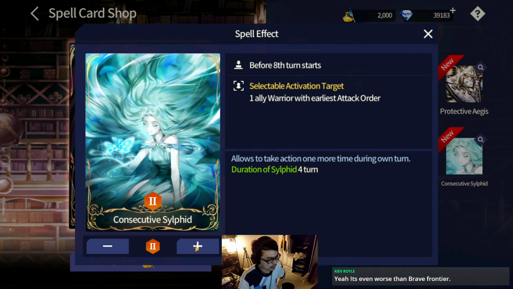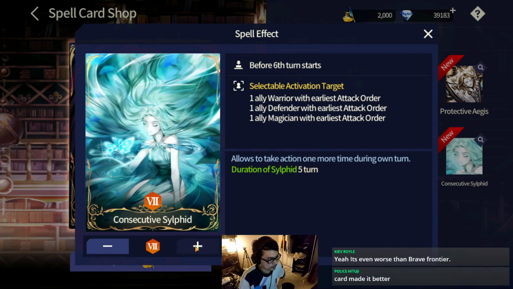But of course, as the level goes up, at level 6 it becomes the 7th turn. Level 7 it becomes the 6th turn. That is when you can start seeing more usability in this card.